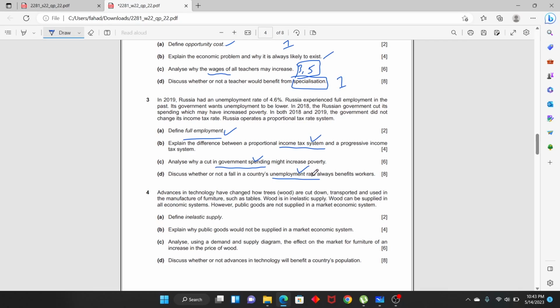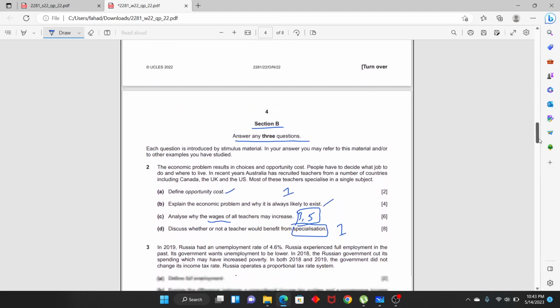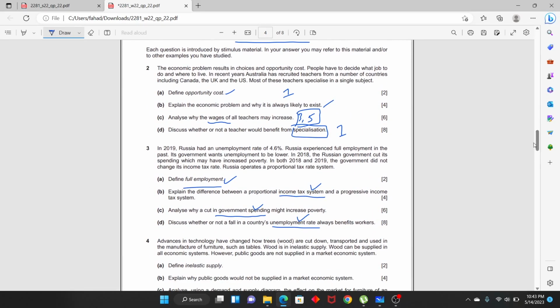This is what the examiner has changed after 2020. The examiner's question is designed in such a way that all the topics have been tested in one question. So for question number 2, remember what the tip is over here? The tip is that you need to give an example, a formula, or a diagram. Sir, we don't have a diagram for opportunity cost. Yes, you can skip that if you don't have a diagram. So you have an example for that. So you could go for an example.